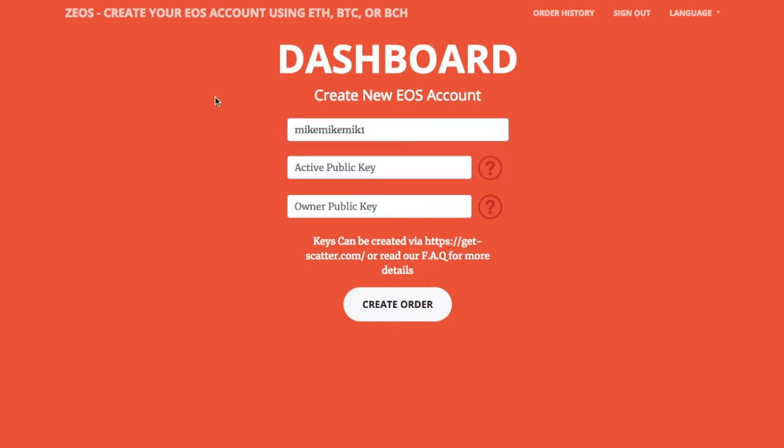Now this account is tied to your wallet, which is your authentication. So they wanted to split off that. It's a little complicated, but getting started is not a simple task.